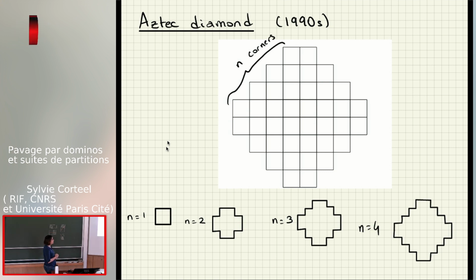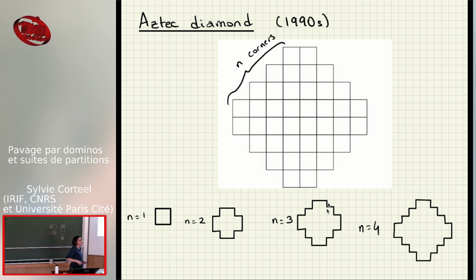And so this is a region of diamond shape. It's a sequence of shapes here, and the size of the diamond is the number of corners on the waist. So I draw a few diamonds. For n equals 1, it's just a 2 by 2 square. For n equals 2, it's that little cross. And n equals 3, n equals 4, and you can continue like that. The shape is easy to draw: you go 2 up steps, then n corners, then 2 steps, n corners, and so on.